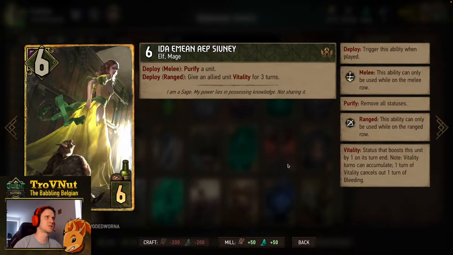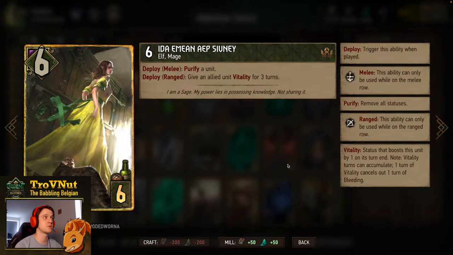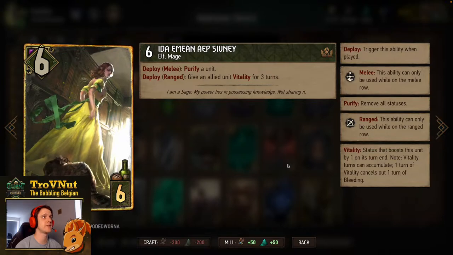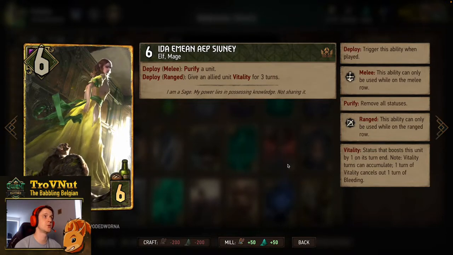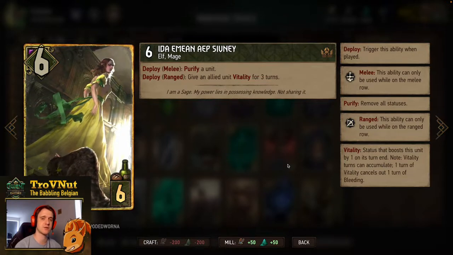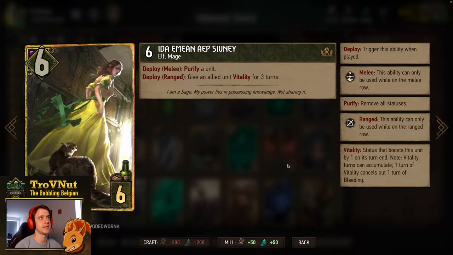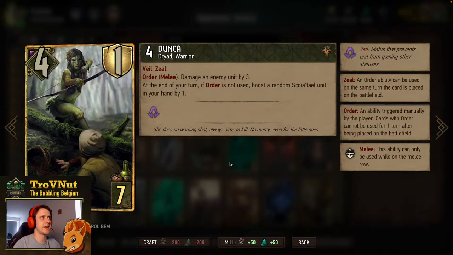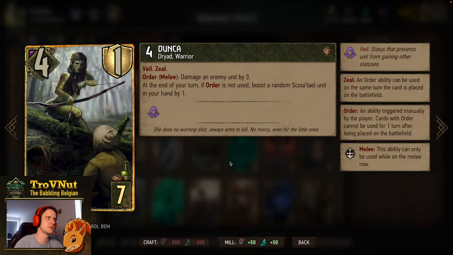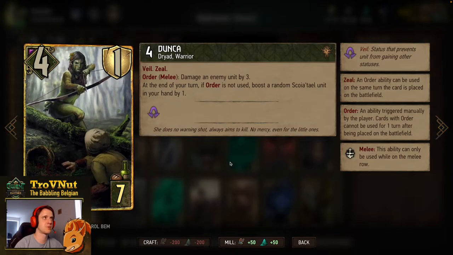Then our purify option is Ida. So Ida is an elven mage for 6 power for 6 provisions, and you get the option either you purify a unit by putting her on the melee row, or you give an allied unit vitality for 3 turns if you put it on the ranged row. So either 9 points and that's it, or 6 points and a purify. Then we have Dunka. I added this instead of the making a bomb since we got those 3 extra provisions. 4 power and 1 armor for 7 provisions.